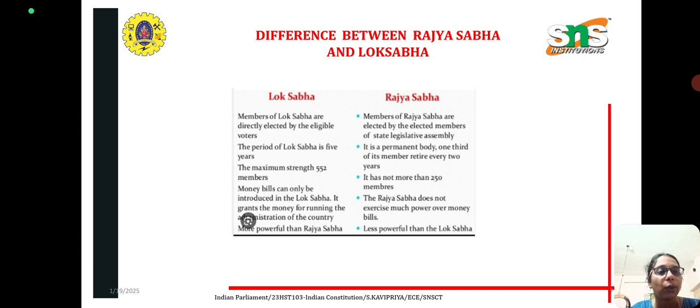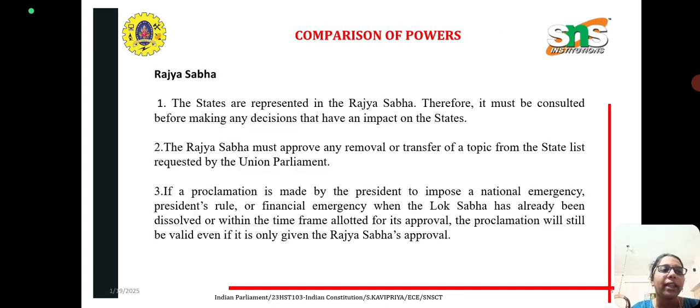Money bills can only be introduced in the Lok Sabha. It grants the money for running the administration of the country. Rajya Sabha does not exercise much power over the money bills. Lok Sabha is more powerful than Rajya Sabha, whereas Rajya Sabha is less powerful than Lok Sabha. And next is a comparison of the powers of both Rajya Sabha and Lok Sabha.